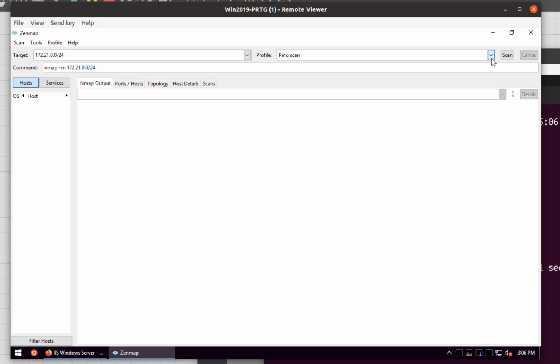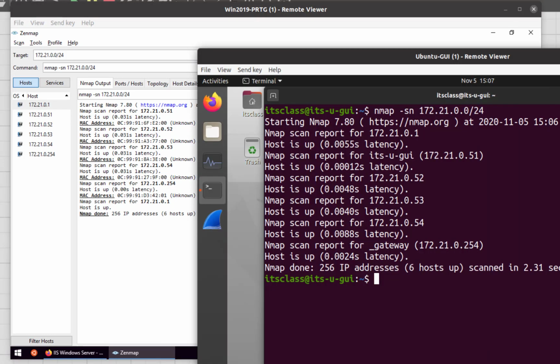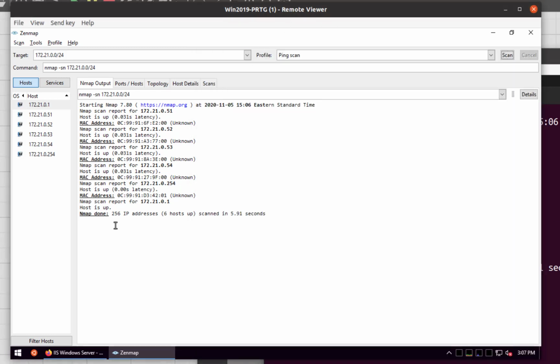We can pull down ping scan and it'll pick the same thing and we can hit scan. Again, shouldn't take very long. Should go through and build a basic ping scan map of what we want. Now, we can track this kind of stuff using the command line over here in Ubuntu, in an Excel spreadsheet or in something like that if we wanted to know a little more about the data.